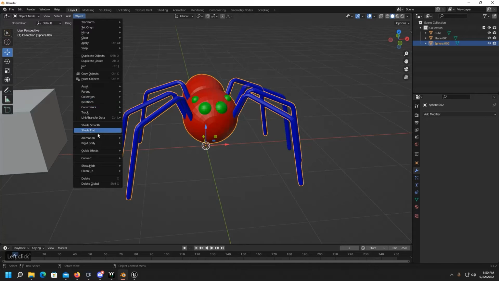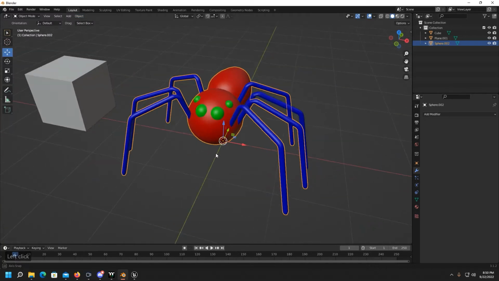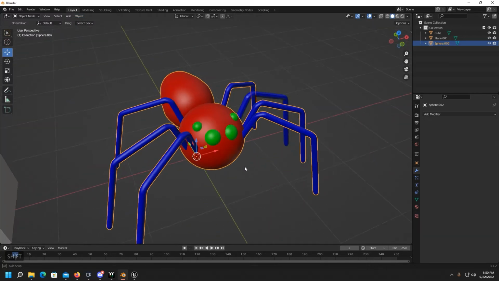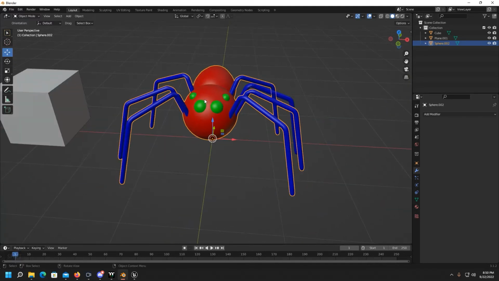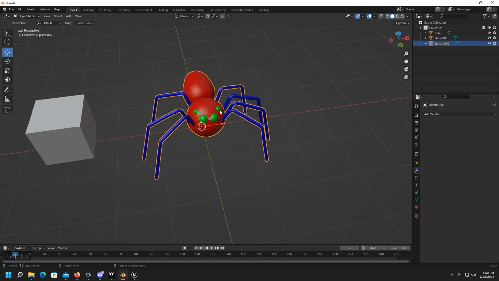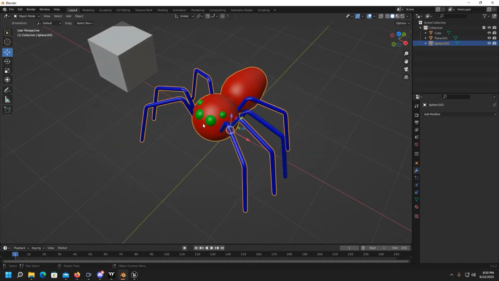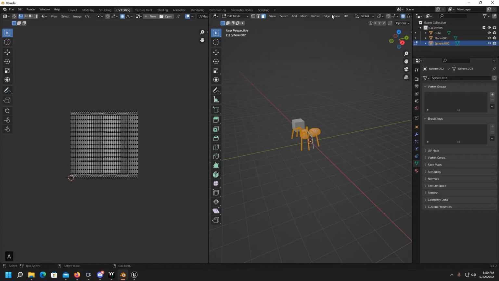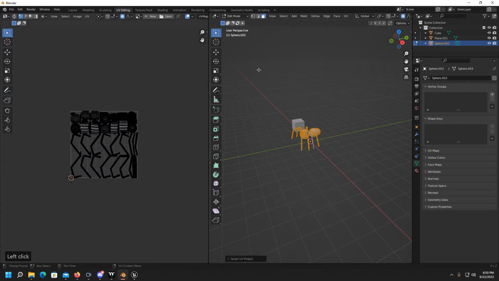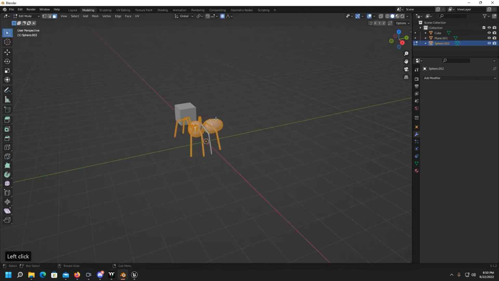Give it some smooth shading, so it's nice and pretty. Or as pretty as it's gonna be. I mean, like I said, this isn't a fancy piece. Okay, so I've got that. I need UVs, so I go to UV editing, just select all. And since this isn't something that is going to end up in the final game, I'm just going to do kind of a sloppy smart UV and just let it automate it for me.